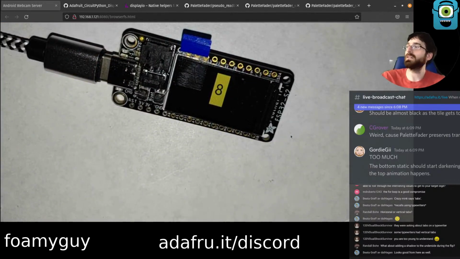Yeah, that's looking nice. Should start darkening even as the top animation happens.